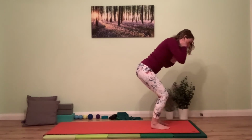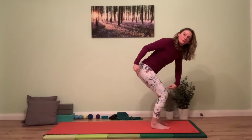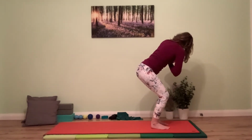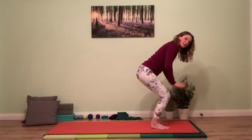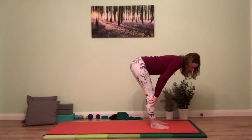And again, as you do one more, I want you to notice when you twist, is one knee further in front of the other, or are you able to keep them even? And again, the out breath takes you to the other side. Check the knees. Are they uneven? In breath, back to center. Take the hands to the knees, send the hips back. Get that little stretch coming in through the legs.